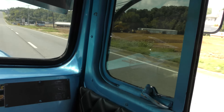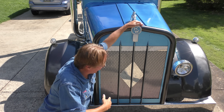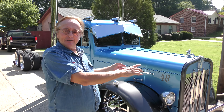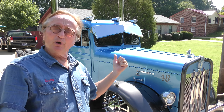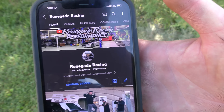Here we go down the road — no hands, but it goes straight as an arrow. So it looks like a toy, it looks like a giant toy. I had something like this when I was a kid, but it's not a toy — it's a real working truck. That's what interests me in it. But sadly I did not own this truck. The man who owns this truck says everything is for sale. It would come with a custom-made trailer that he made just for there — it wouldn't fit anything else. Perhaps you just have to have this thing, you can always contact him. He loves this truck, but he also loves money. So who knows what will become of this truck. Here he is — Renegade Racing, Renegade Racing Performance. You got any questions, he loves talking to people.